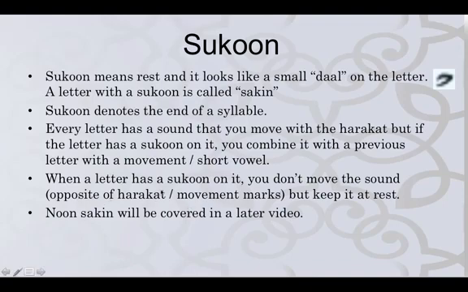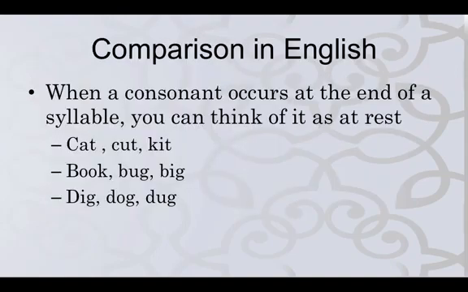So, similarly, if you have a letter that has a sukoon on it, you don't move the sound, you keep it at rest. It's the opposite of the harakat. With the harakat, think of them moving up by fatha, moving down by kasra, moving sideways by the dhamma. But when the sukoon is on it, you keep it at rest. We will cover details related to noon sakin in a later video. But I just want you to think of it this way: whenever you see a sukoon, the letter is at rest, not moving. When you see fatha, dhamma, kasra, the letter is moving up, down, sideways. Okay, a comparison in English.